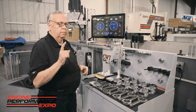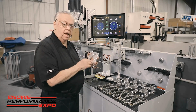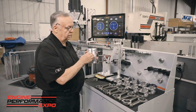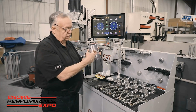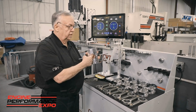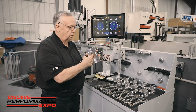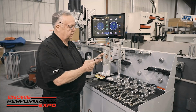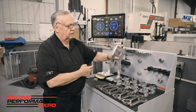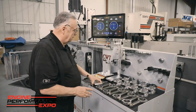the program. But prior to running this, we have to build what we call a bob weight. Now, the bob weight, these are moment match, and what that simply means is no matter where I am on diameter and where I rotate, the center axis of rotation and the moment center are identical. That's critical. In the old days, the bob weights were pretty cavalier about their machining techniques and their tolerances, so they came up with indexing. By indexing, you put this one here, there, here, and here. And the problem was that it would only repeat the error. Well, there is no error with moment match.